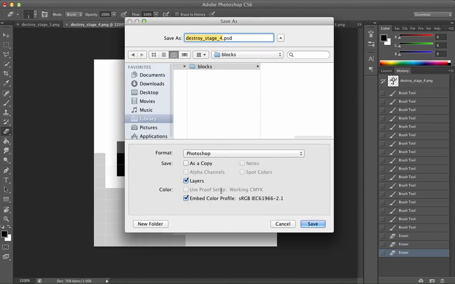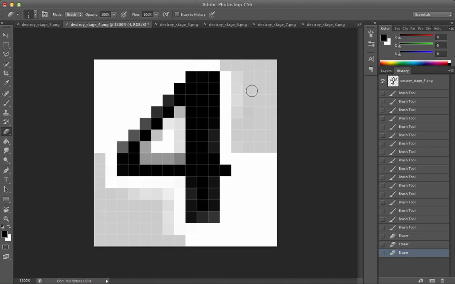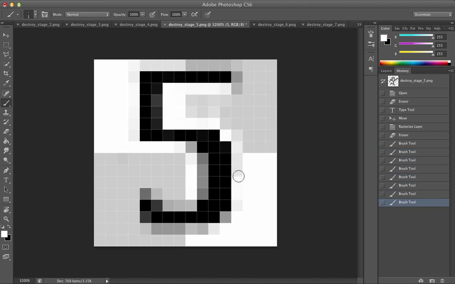Here's our number 4. That went quicker than I was expecting. PNG, save. Hey, it worked. So from that to that. Alright, number 5. Brush. Alright, want to erase all this. I guess it doesn't matter if we're just going to go right in this. Good point. I don't know why I said good point, but if someone out there said that I was wasting my time going over it, that would be awesome.